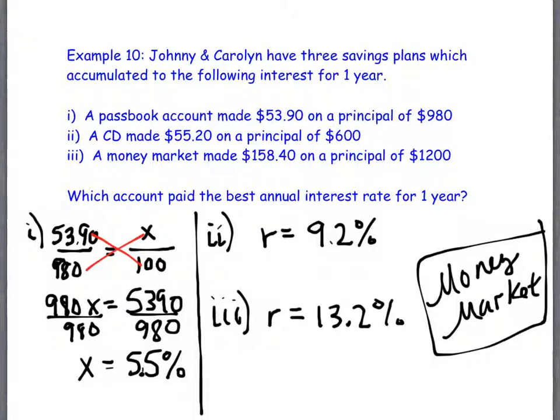Okay, any questions on that one? Yes, Shelby. The test and the homework, would you prefer we do a proportion, or could we plug the numbers into the formula and solve for R? You could plug them into the formula to solve for R. The formula you would be using is the I equals PRT formula. You could do that. That would be okay. Yeah, either way should be fine.